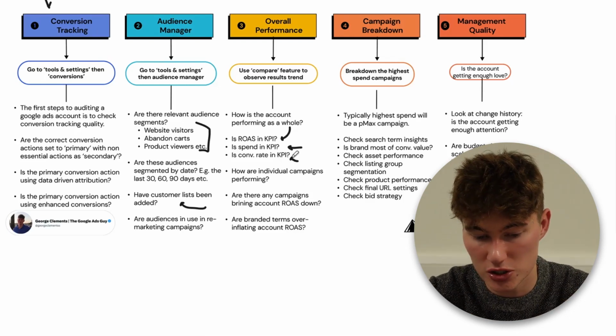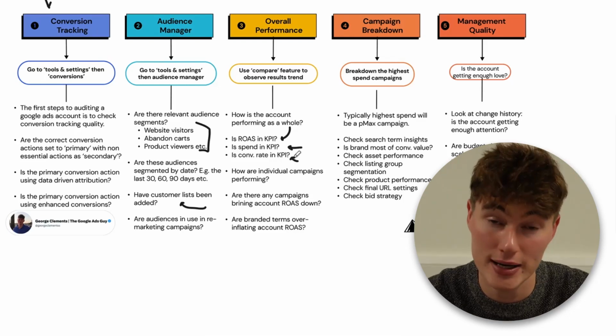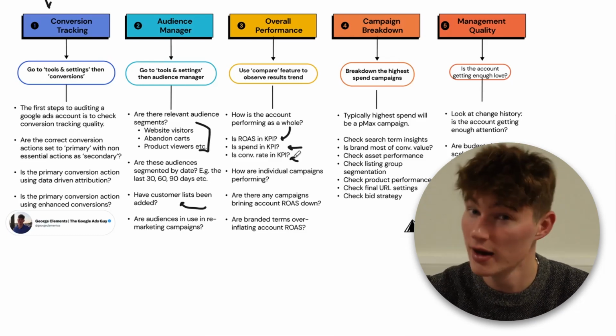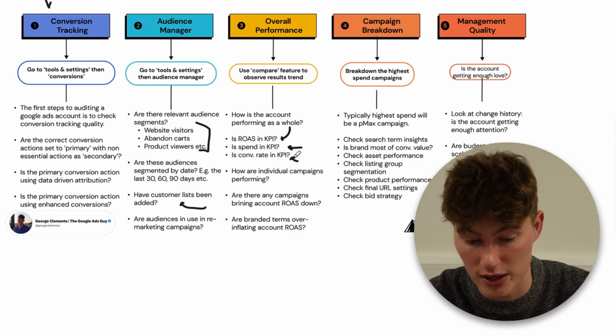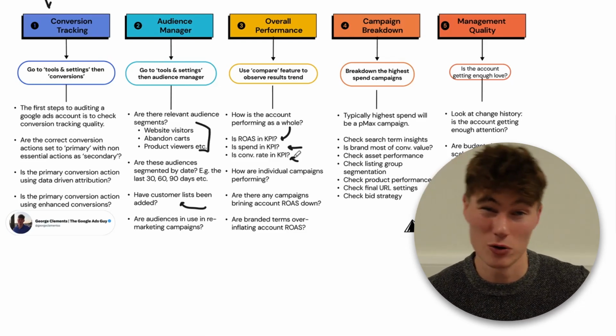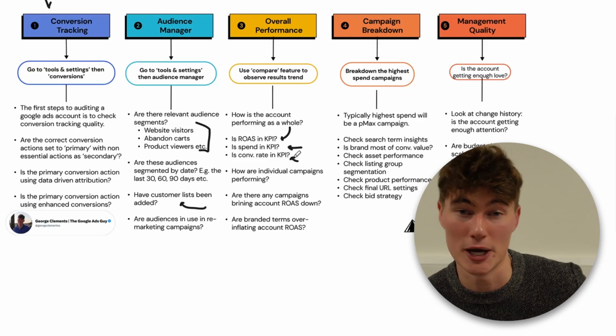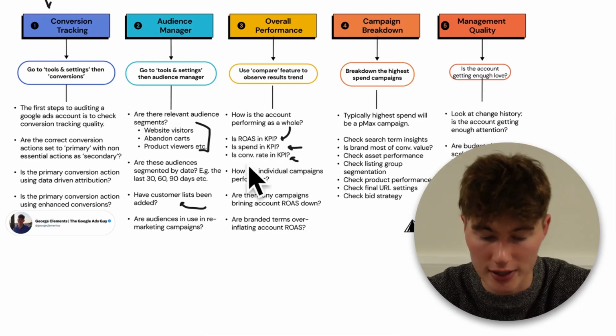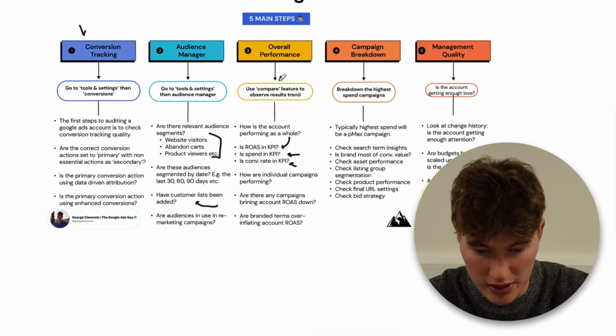Conversion rate is nice just to get an understanding of maybe the landing page. Is the landing page underperforming? You can get a few insights such as that. If CTR, so click-through rate, is high, but conversion rate is low, it's not really a Google Ads issue. It's probably going to be a landing page or product page issue. So yeah, just think logically and make sure you use the compare feature as well.